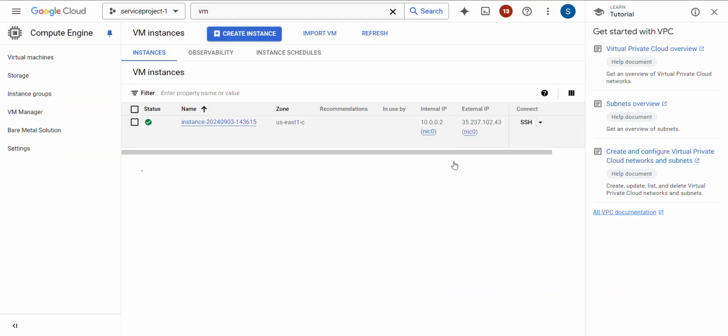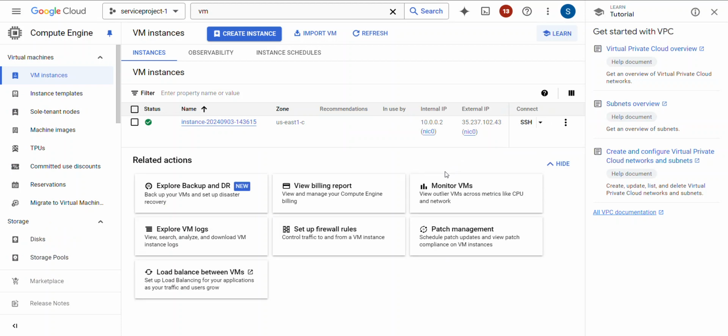Service projects are basically nothing but the workloads, the workloads for my departments. I'm an e-commerce department or a sales department. I will have a set of VMs which I need to use to run those applications, whether it's Java, .NET, Python, or SAP or whatever, SQL, Oracle. All these are workloads which I need to run in a service project, right? So I will create a VM. There is already an existing VM which I used for my previous understanding and concepts, so I can create a new VM.